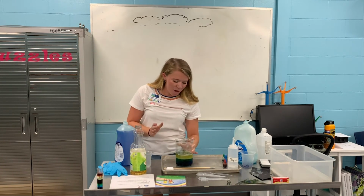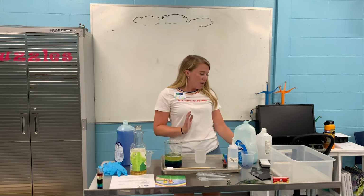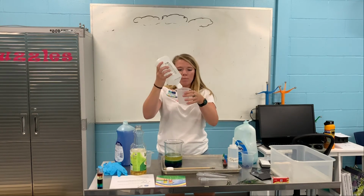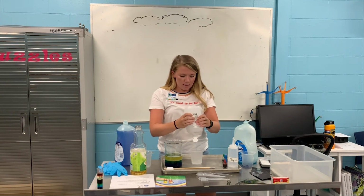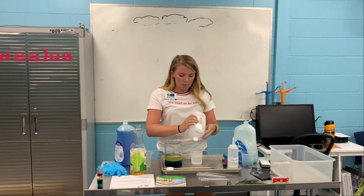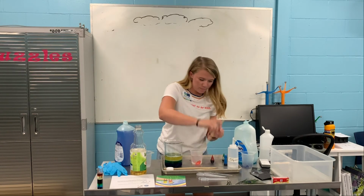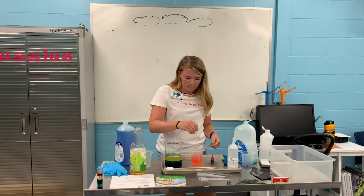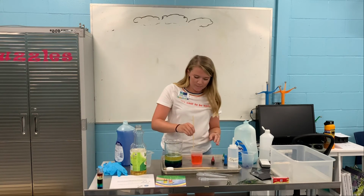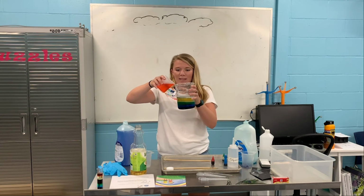And then the last one is going to be our red. The thing that is the least dense of all of these is rubbing alcohol. Use this for your wounds, take care of all of those boo-boos you have. I'm going to pour some in here. And then the top of our rainbow color is red. I'm going to put just 1 drop of food coloring in there so we can finish off our rainbow. Oops. Let's do one more. That kind of looks pink. Oh, there we go. That's better. And then last but not least, pour it in nice and slow.